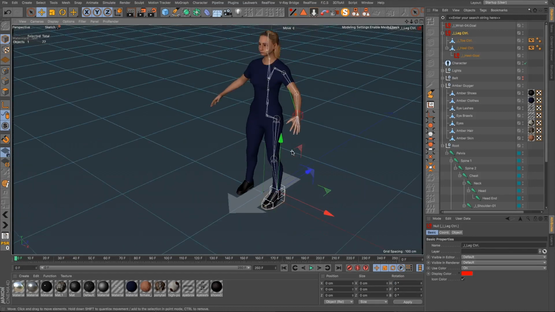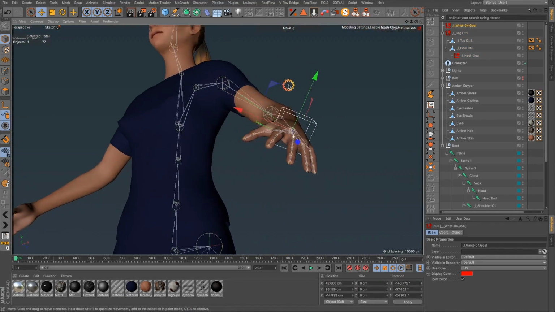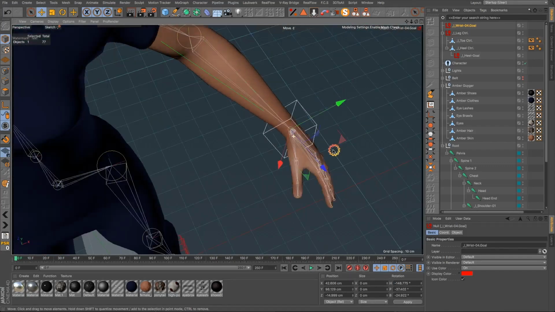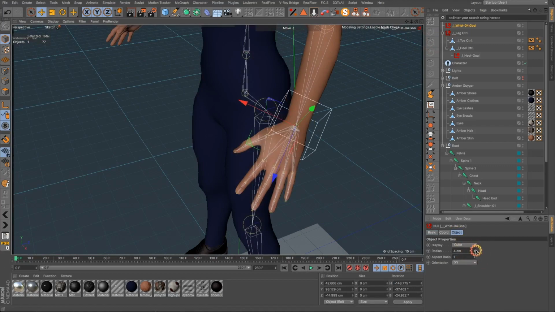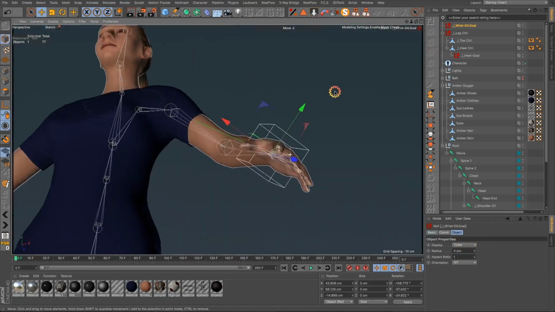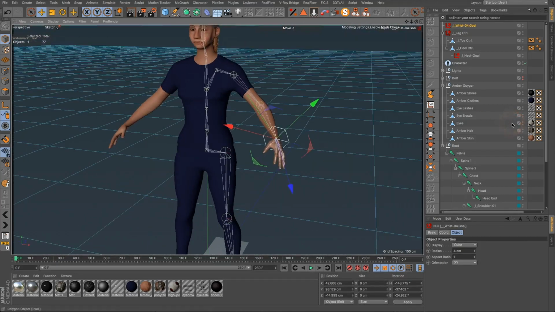So yeah, we're coming along, guys. All right, so let's go back here and let's go back to our hand. For some reason, it looks kind of out of whack, but it seems to be in position. I want to make it a little bit bigger though. I want to put it at 4. I'm a little blind, so I need it a little bit bigger so I can see it.